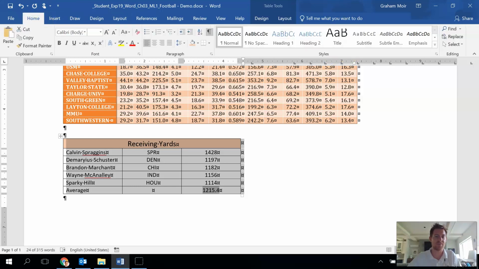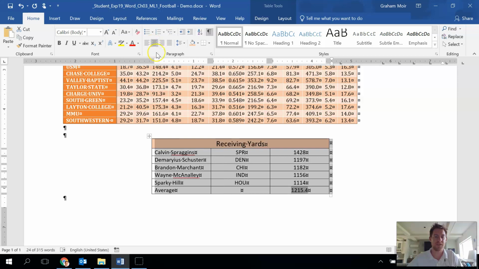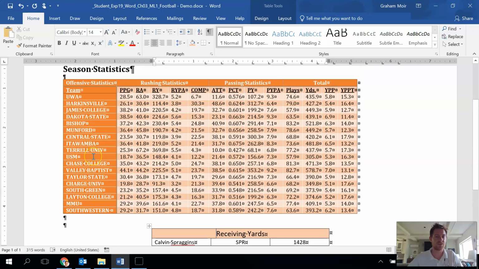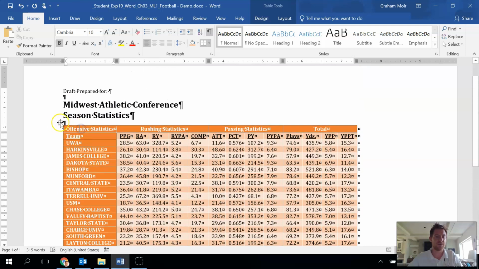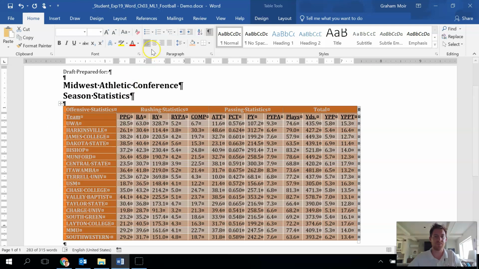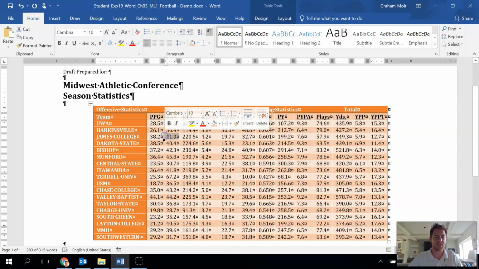This Home tab alignment deals with the whole thing. I'm going to choose center. Okay. Notice that all my names here are still left aligned within their cell, but the entire table is moved to the center. And I'm going to do the same process again with the big table, centered.